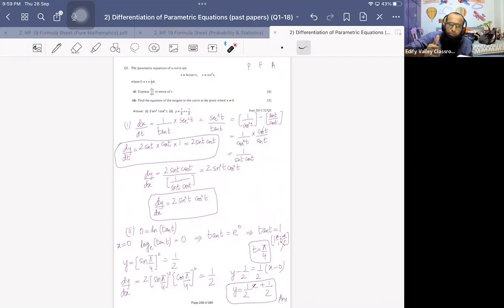So I'll upload the possible file. You are going to print that file. And after printing that file, you're going to attempt the questions. And then if you get stuck in any particular question, then I am going to upload a few recordings as well of the possible questions of parametric equations. And inshallah, you'll be able to deal with that.